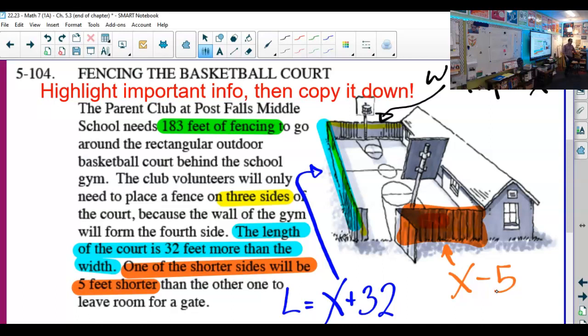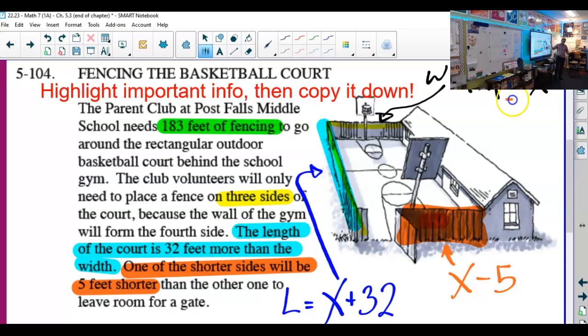Okay, so we know our fences, quote unquote. You guys can figure this out, right? What do I do with this? Well, there's one thing I haven't written down yet. Moss, what's the one thing they told us I haven't written down? It's highlighted. Ivan? The length of the corner is 32 feet more than the width. So actually, Lakin helped us do that one. We did write that one down.